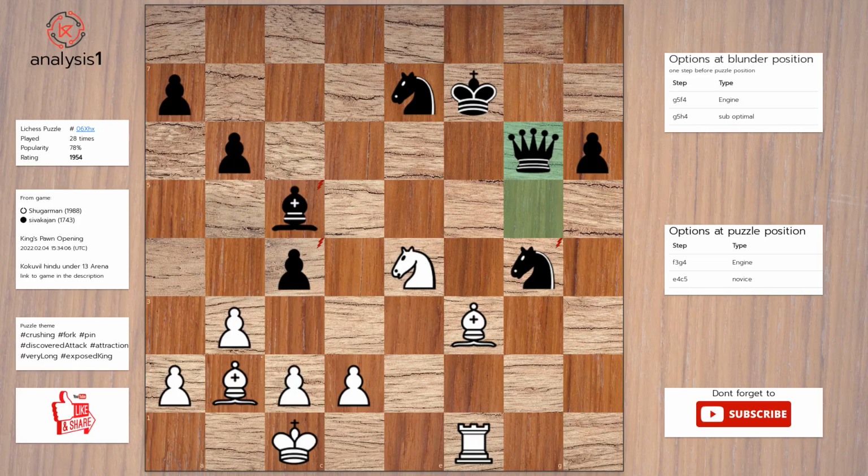Another one. Threats in puzzle position are knight takes bishop, pawn takes pawn, bishop takes knight, check. Let us look at checks in puzzle position. Knight to d6, check. Knight to g5, check. Bishop takes knight, check. Bishop to g2, check. Bishop to h1, check. Bishop to e2, check.